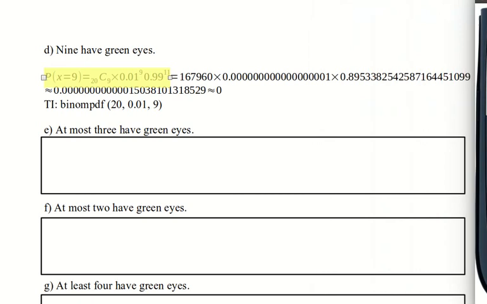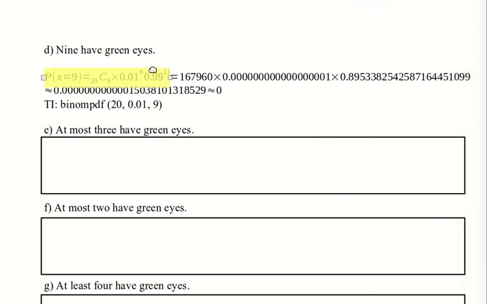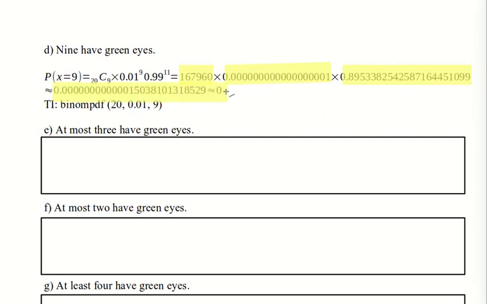And let's see where that tininess came from. It came from the 0.01 to the 9th power. So here's that 0.01 to the 9th power. That's a tiny, tiny number. And you might say, well, yeah, but we're multiplying it by almost 168,000. But that only has 1, 2, 3, 4, 5 decimal places in it. This is taking us 9 decimal places to the left. And of that, we only get to keep, because we're multiplying, 98.5% of it. So this does indeed work out to a number that is essentially 0.